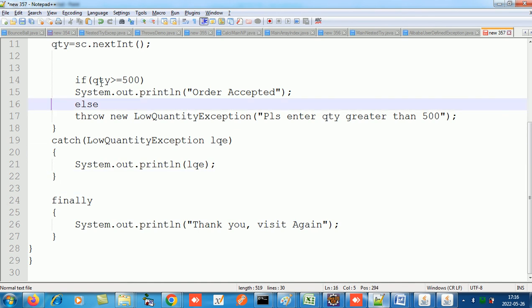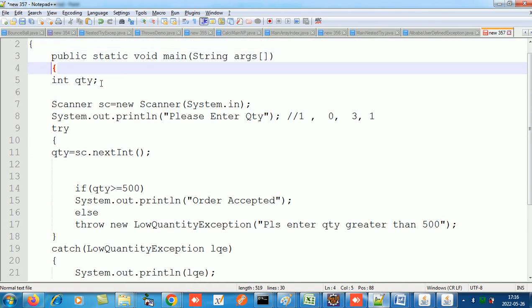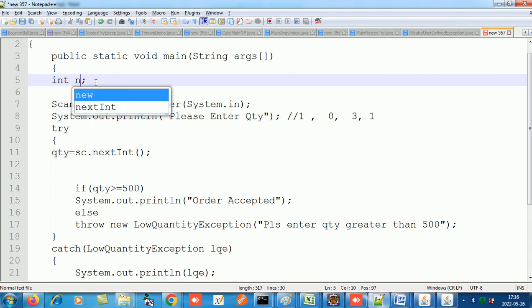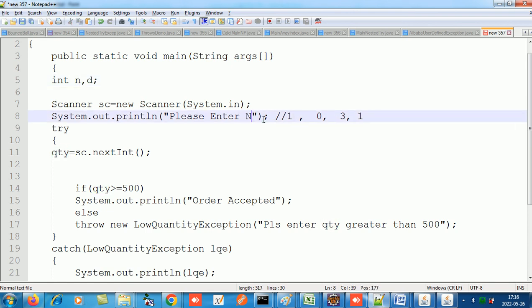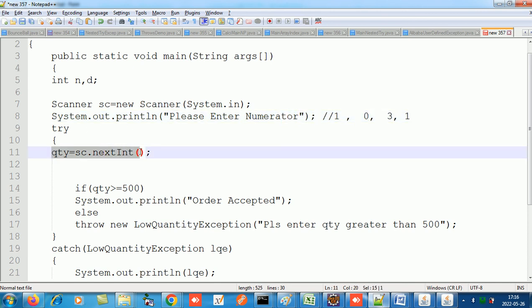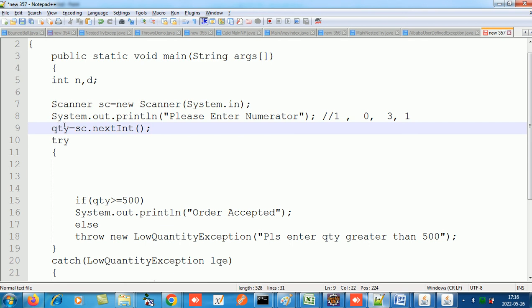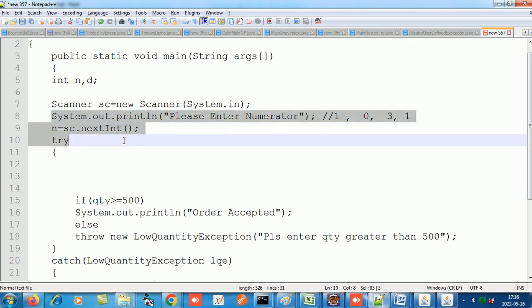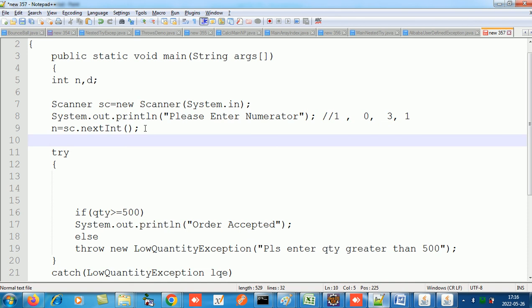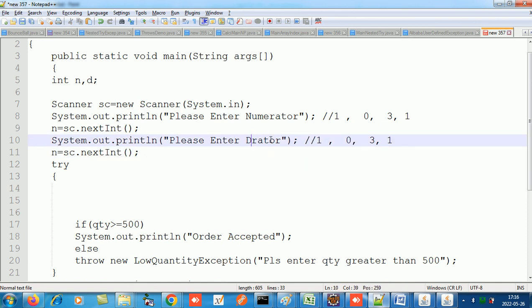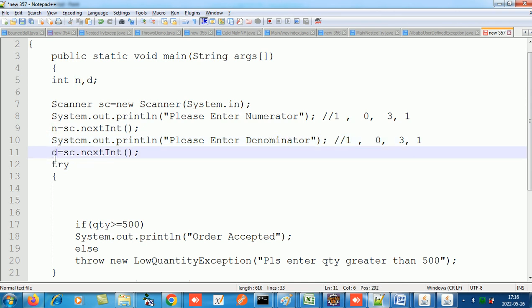So let's say we have integer numerator and denominator, and we ask the user to enter the numerator and scan it in, and then enter the denominator and do it in d.